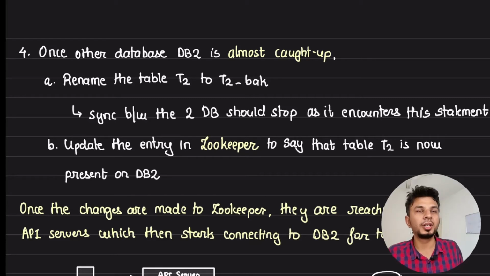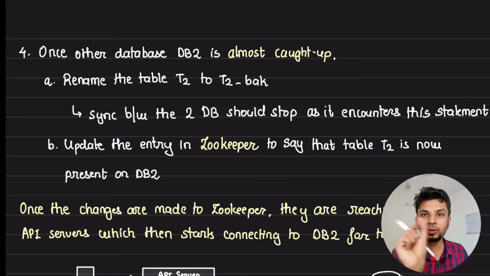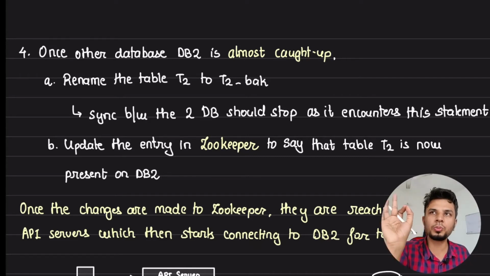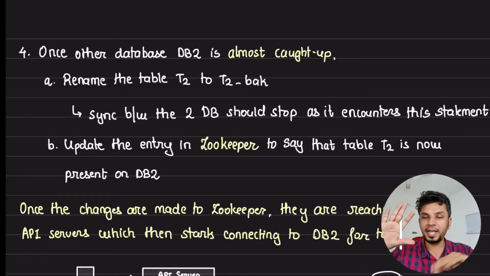So what we do here is we know that if the replication lag between the two databases for that table is very low, let's say it's literally 0.00001, something like that. You'll see that number in the statistics. If this is very low, what you'll do is you'll do a cutover. When you do a cutover, what would you do? You would want to stop the writes going for the table on DB1, and you would have to start taking writes on DB2 for the table 1, reads and writes both.